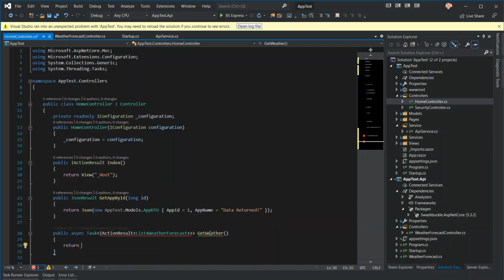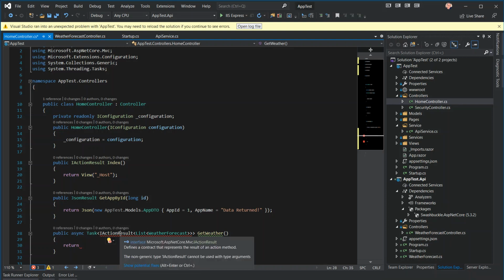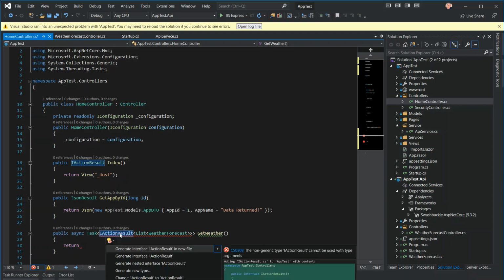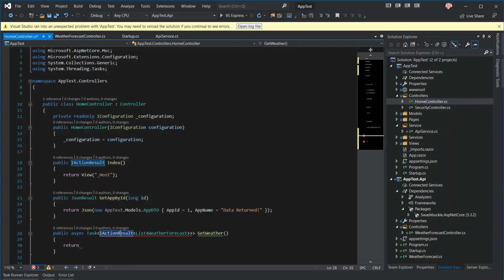Now we want to, let's first make the API.